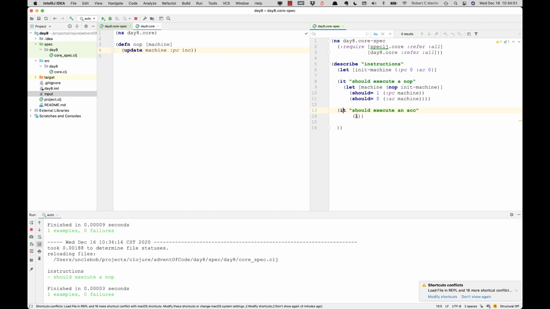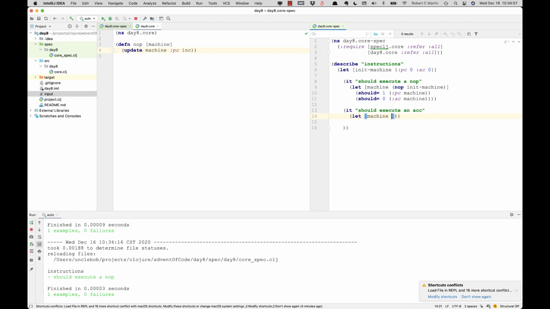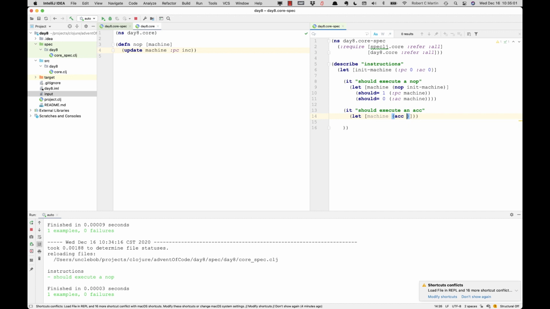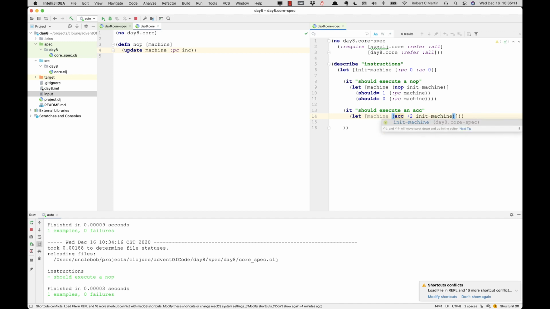That's what's wrong. Okay. Let machine be the ACC of +2 of the machine, of the init machine. All right, so that's the initial machine. And we're going to increment +2. Okay.